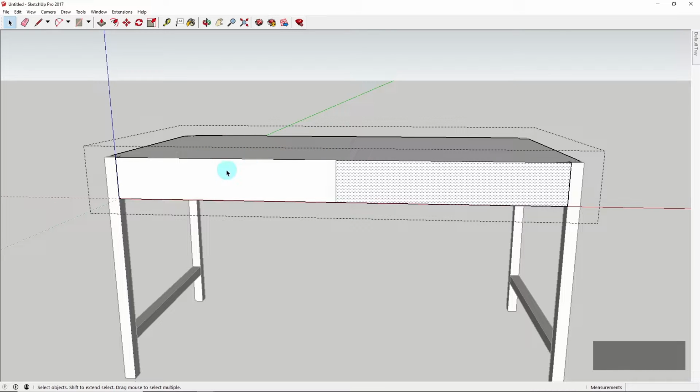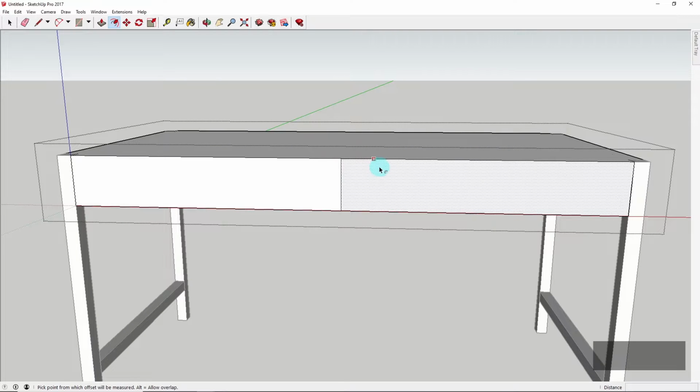So now we're going to use a new tool. It's called the offset tool. It's this one here. So if you click on that, it should come up. If you haven't got any faces selected, you click on the offset tool, and you'll see that when I go onto a face, it highlights it. So that's basically saying which face it's going to work on. So we want to do it on these two faces here.